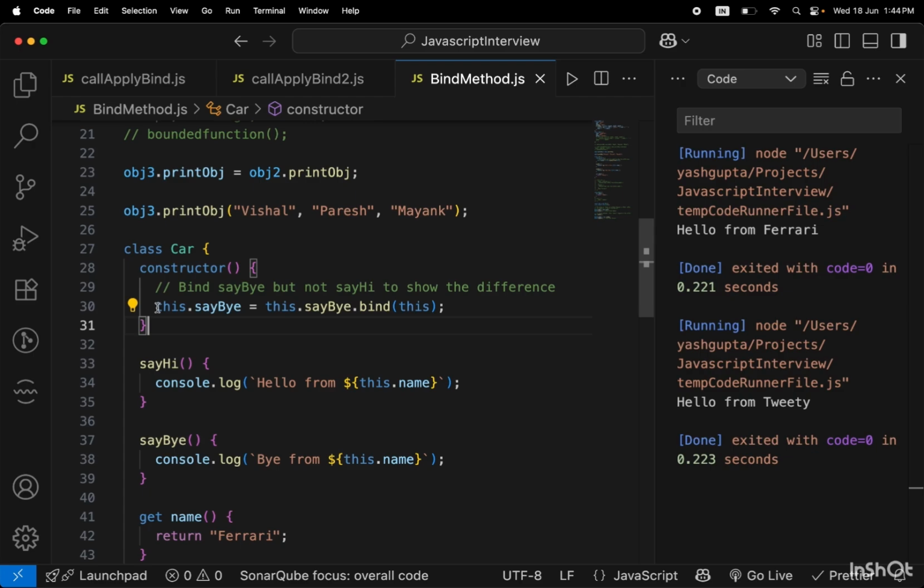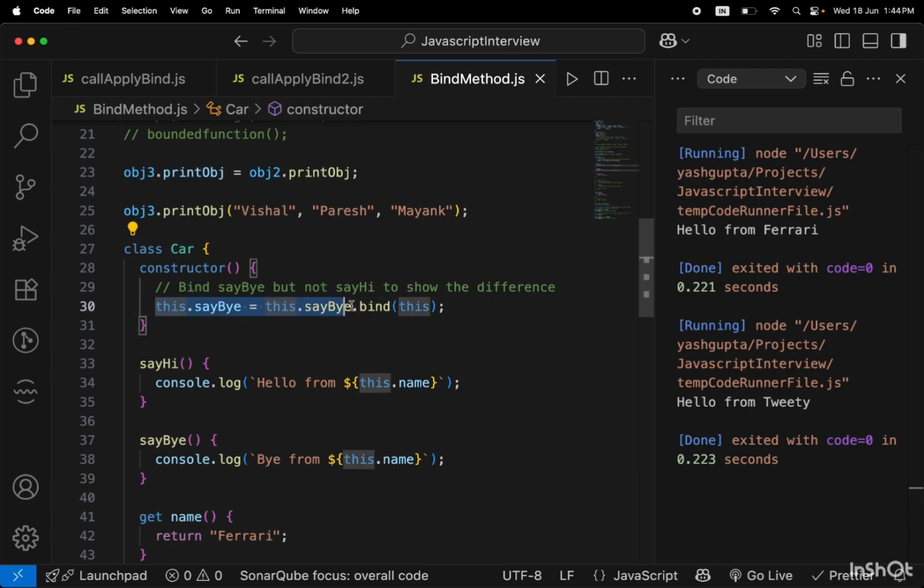So it will say that the car object has property say bye, which will be equal to this dot say bye. What is this dot say bye? This dot say bye is this. So this has this property say bye, and it will refer to this function, and it will bind this function with this. What is this? This is this car object.